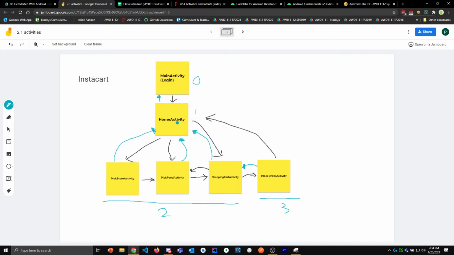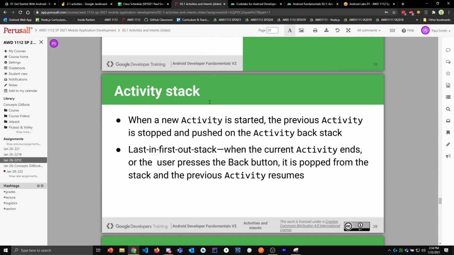We'll talk more about how to deal with the backstack in future lessons, but recognize that it is there, and it's important to pay attention to it to make your back button work. A lot of bugs in Android come from not paying very good attention to your activity stack.